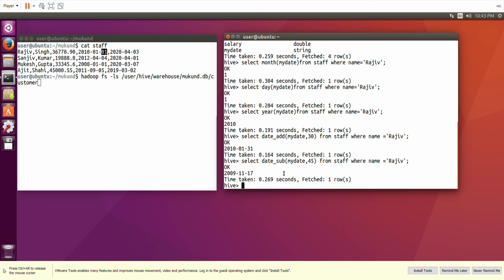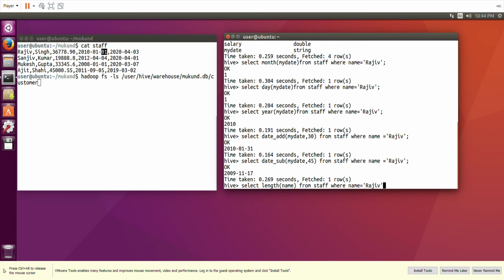Then we can also have the length. So length of a particular condition. So for instance, suppose I say select length. So select length of what? So a particular string. So in this case we are saying select length of name from staff where name equals to, and then we are putting the name of the person.